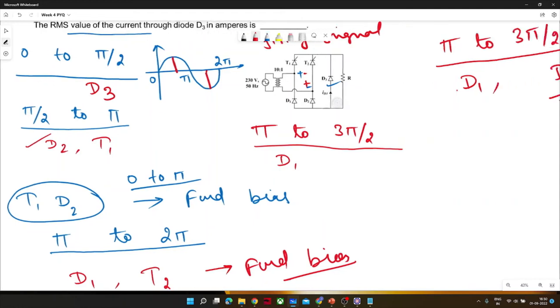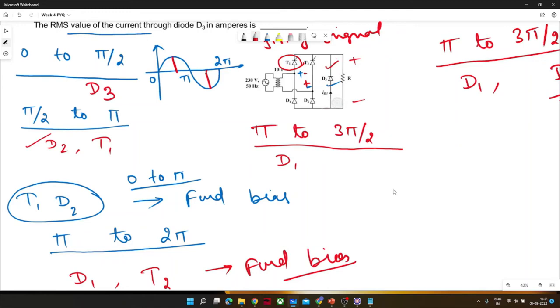Why? Because a thyristor is not turned on. And it will not remain on, even if you say that we cannot turn off the thyristor. It will be turned off because there is no energy element here, and this polarity would make this thyristor turn off. It will be in reverse bias. And since there is no energy or no voltage across the resistor after or during 0 to pi by 2, D2 also cannot conduct.